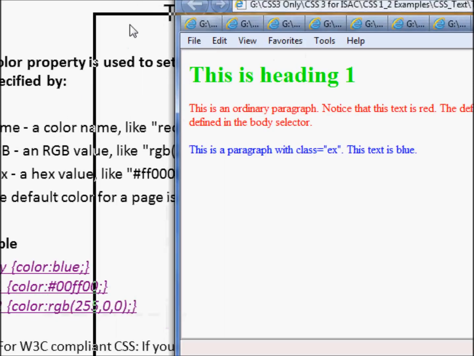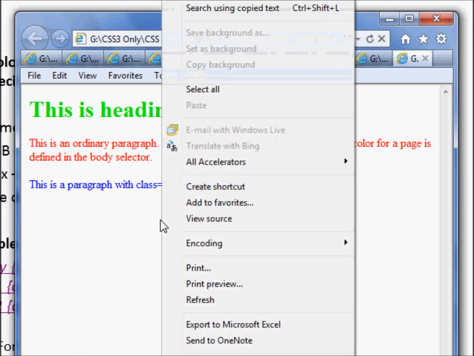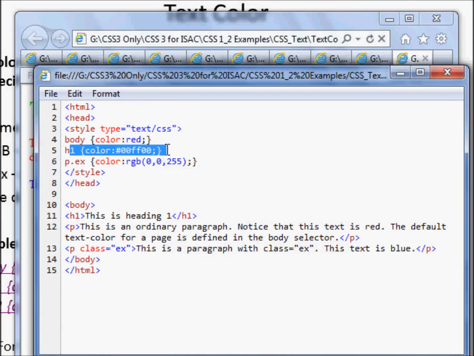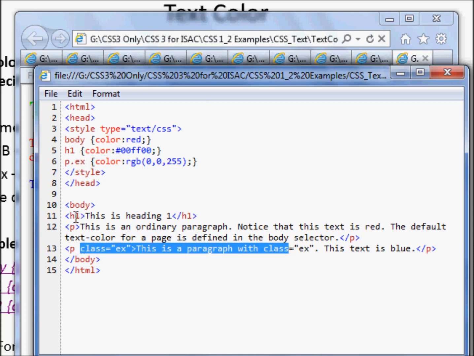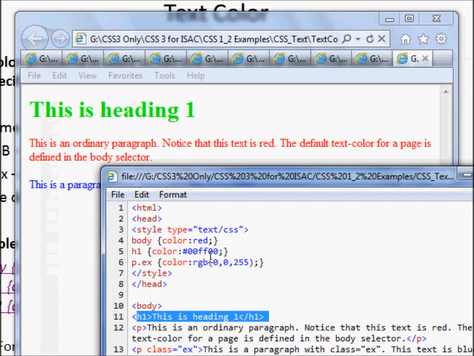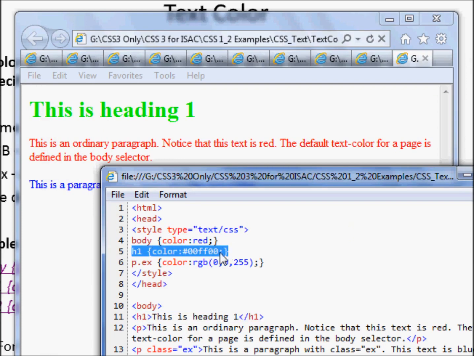So you can notice that I have used one example. I show you the source also, and here I am saying H1 is this color, and p.ex I am using as one class here for the paragraph, and I am applying it here. I am using H1 here, right? So you can notice that the H1 color is what? This FF means red, green, blue, right? So I'm getting green color because I'm just passing FF for the whole color, complete green color here.